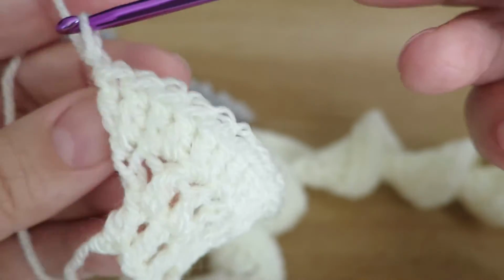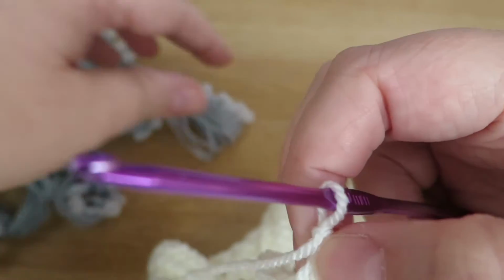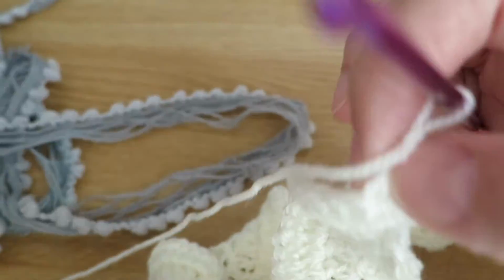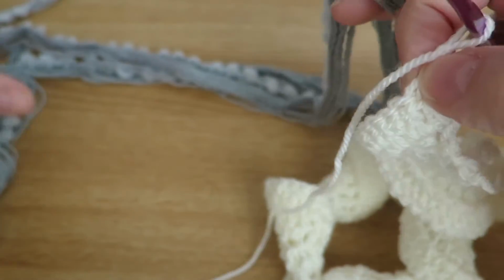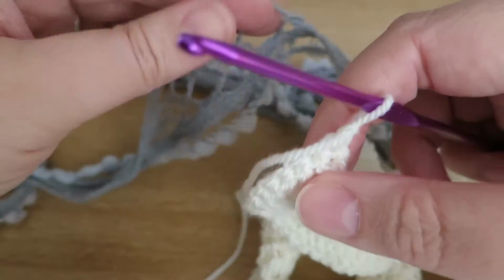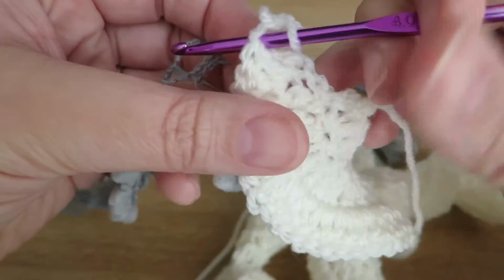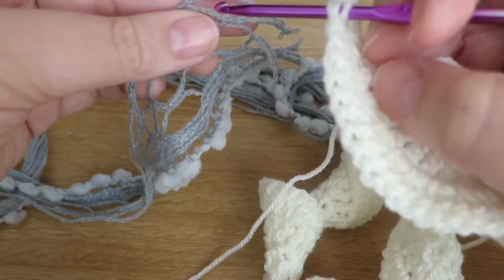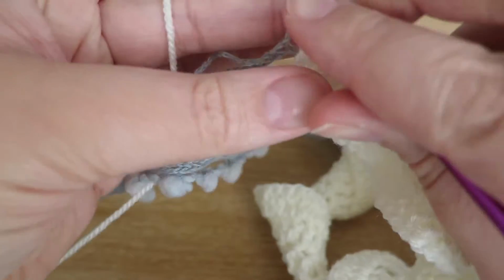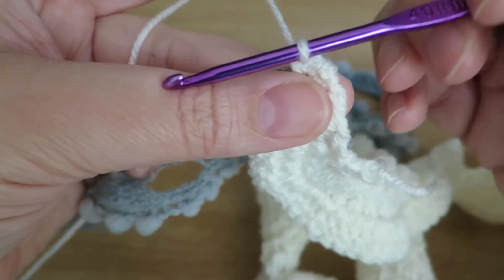So I'm just going to do one chain and I can turn around and start working back the other way. What I really want to do now is attach this pretty yarn that I don't like crocheting with and work it into a project that I can crochet it to. So my thought was, if I put the hook through the next stitch and then put the hook through the loop, I could then draw through, do a double and attach it.